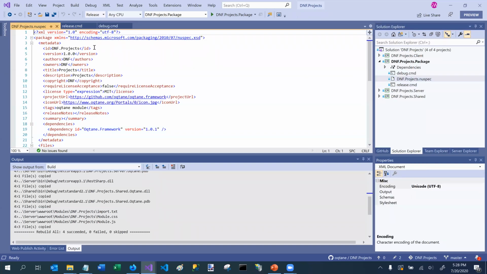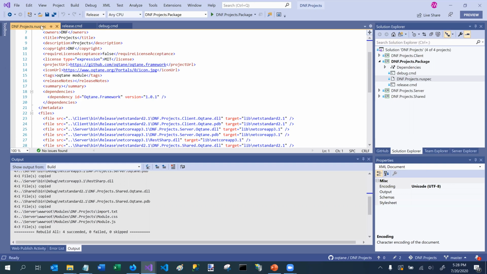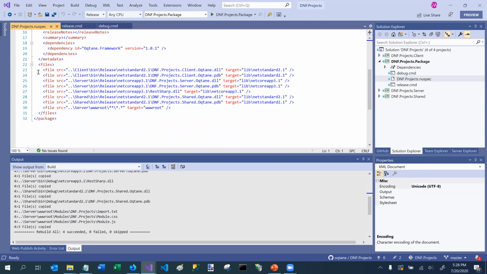The nuspec file that's created includes a bunch of metadata related to your module project, using the information that was provided to the module creator when it was created. It creates a lot of nodes in the NuGet format, but most importantly, it identifies all of the different files that are part of your module.